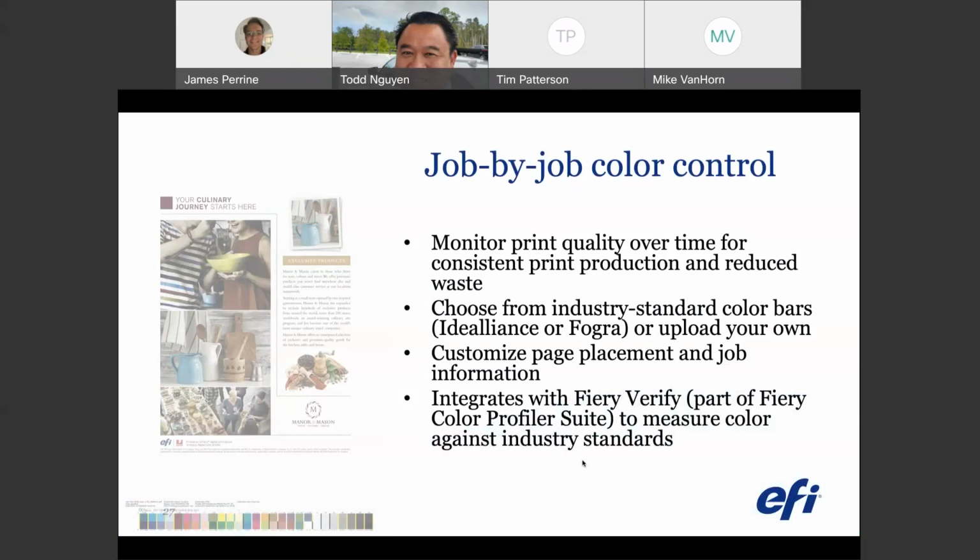Correct. That is correct. So that way you can scan that in and see if you're meeting that tolerance, say, if you're running a GRACoL shop or a G7 shop. It's just easy because it's being printed on the document that you're ultimately going to finish, and you verify on that print, on that paper. Gotcha. That this print now is within G7 specs or whatever you want to do. Yep. Thank you.